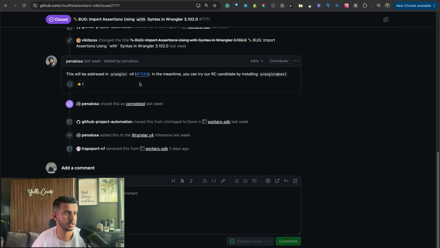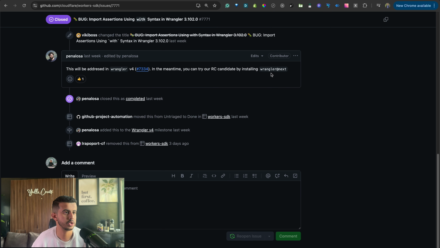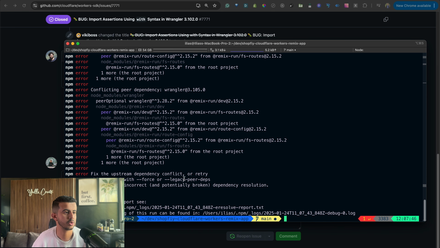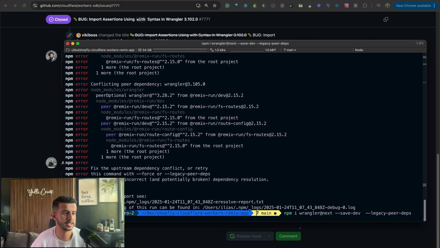This is the released one, and it should be addressed in v4, which is not yet released. So we just need to use the next tag to get it working, and to get it working with our setup, we need to add the legacy-peer-deps flag to our install command.